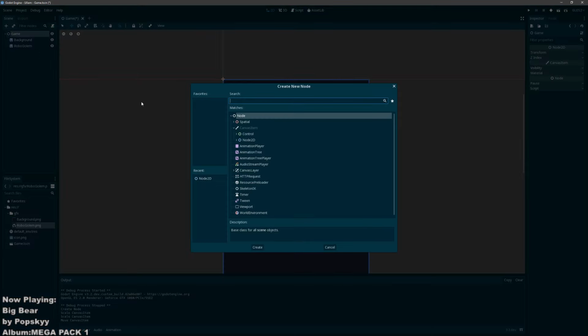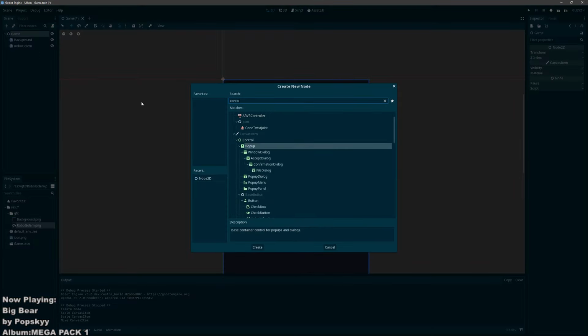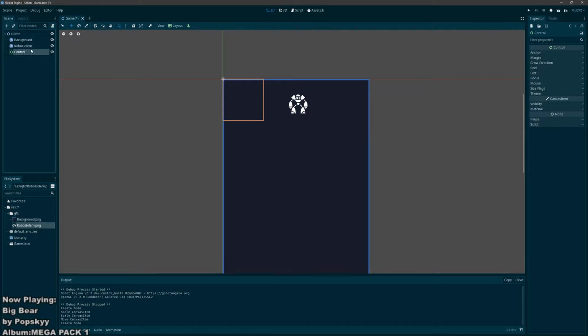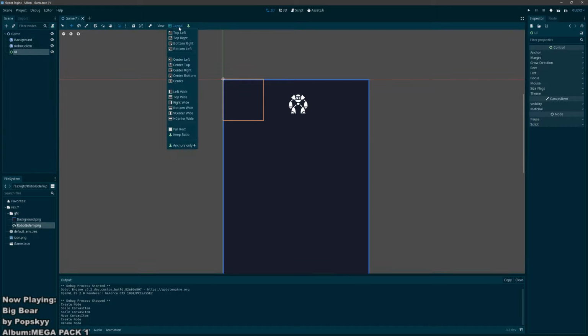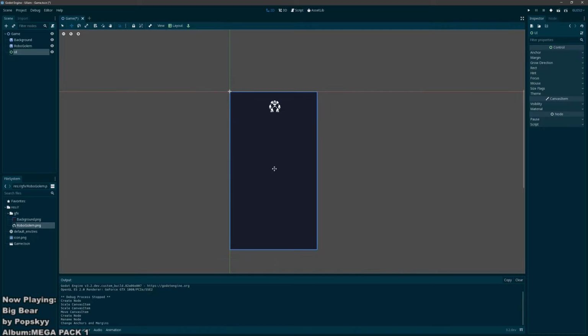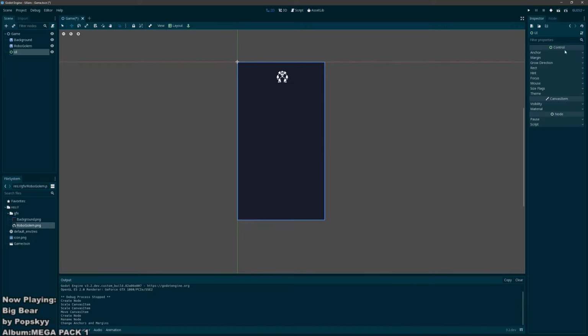Let's go ahead and do this. I know I'm all over the place. I'm scattered, but hey, it's okay. So we'll do this. This is our UI, and we will say we want you full rect. That should give us the whole area.